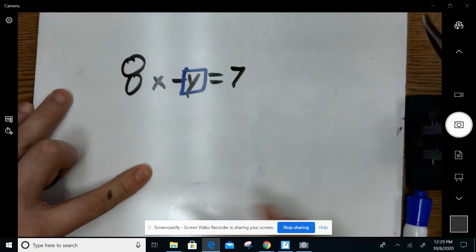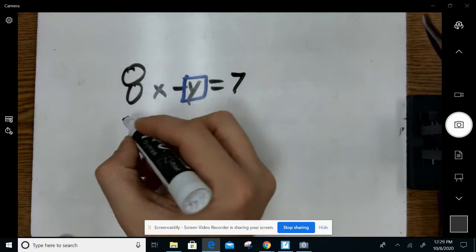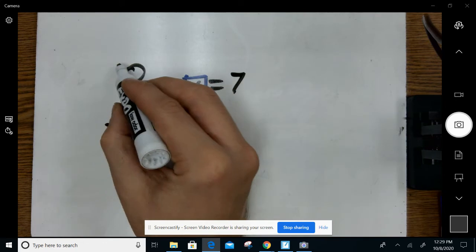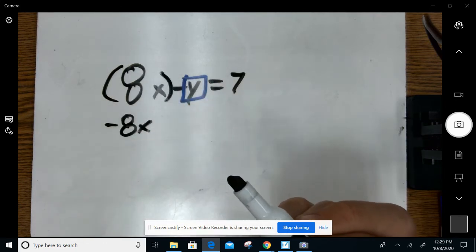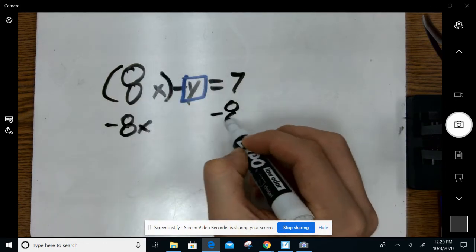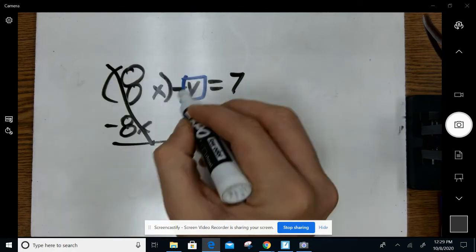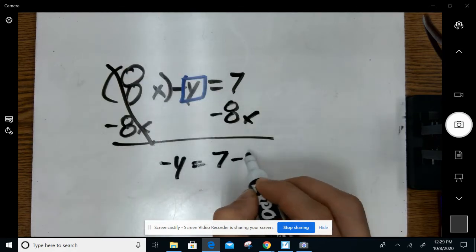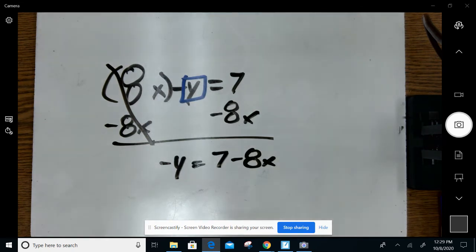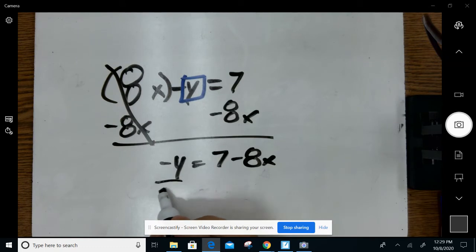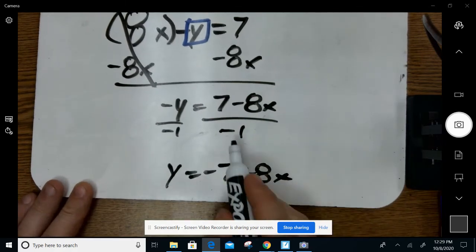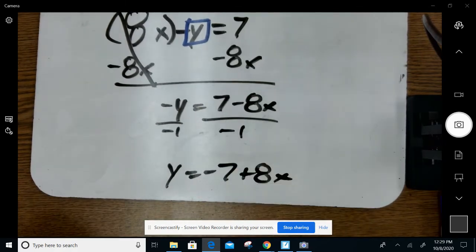Same exact thing. You just can't combine like terms. Subtract the 8x, maybe put parentheses around it so you know, hey, this is just a number. Moves like a unit. Minus 8x. You got -y equals 7 minus 8x. Again, if you can't combine like terms, then you just rewrite it. Divide everything by -1. And so it'd be -7 plus 8x, because the -1 you could divide to both terms. Okay, so that'd be something a little bit more simple.